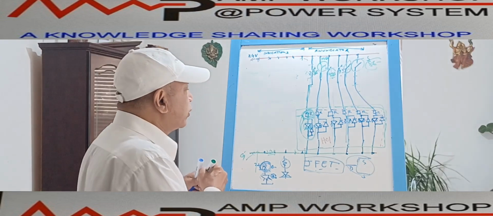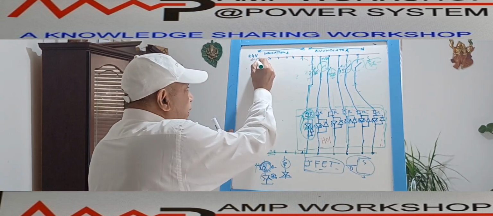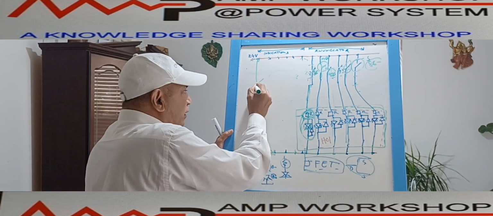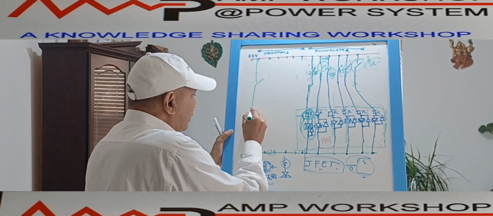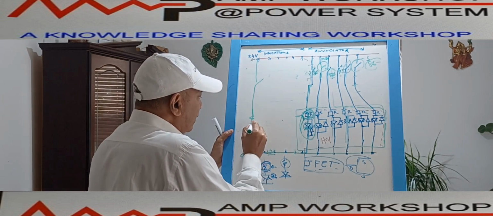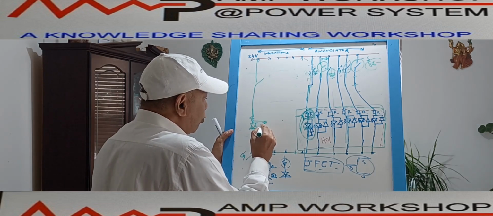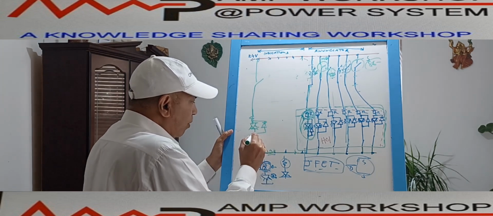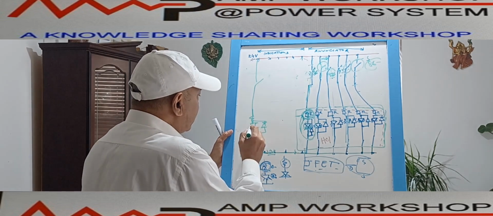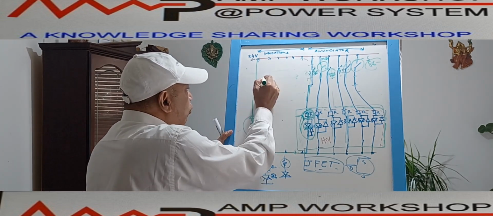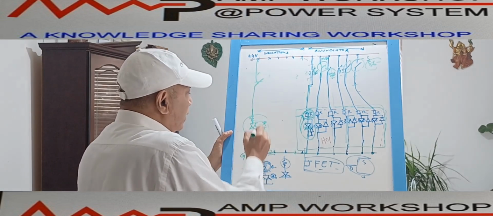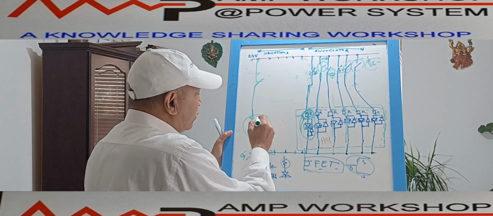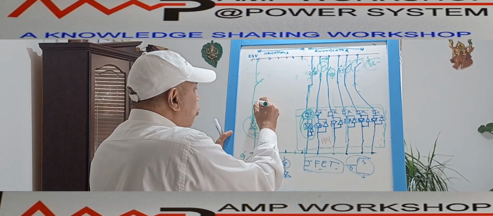Suppose we want to monitor the Buchholz relay operated. Then the Buchholz relay auxiliary contact we can connect over here. This is an LED, and this is a balance resistor, and then a reverse bias diode to protect this device from over voltage or over stress. Suppose this is a Buchholz relay contact. The moment the Buchholz relay operates it becomes NC, it will give an indication, and it is connected to the horn system, so it will give a horn. So it is a Buchholz operated.